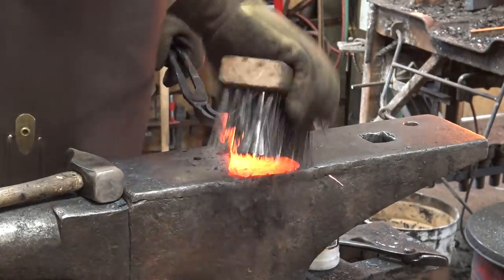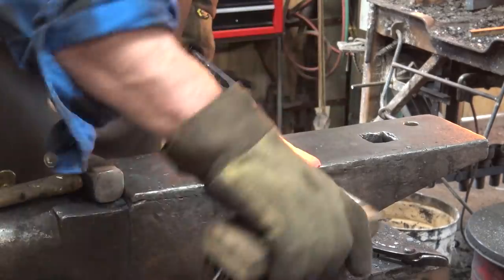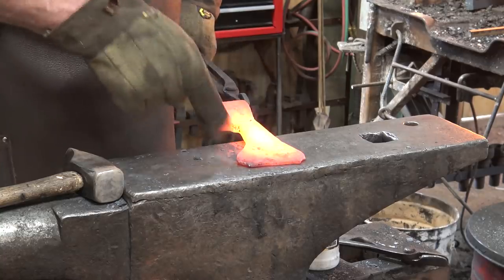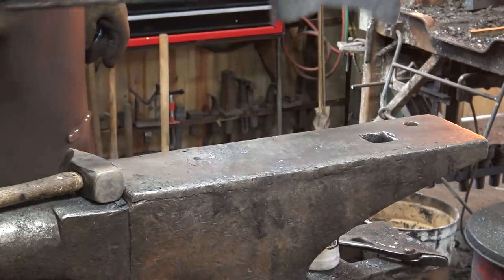I'm going to brush some of the scale off. Grind it back a little bit. That's what it looks like coming off the grinder.